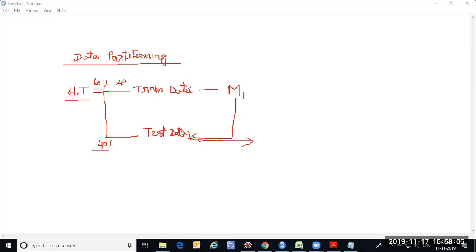Because the model which you are training is not exposed to the test data while training. It doesn't know how the data looks that you have in the test. So the test data is a completely new set of data as far as the model is concerned. And that's the whole reason that we suggest always partitioning the data into training and test to gauge the performance of the models before even taking them for final consult. Am I clear?